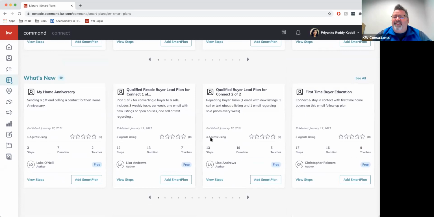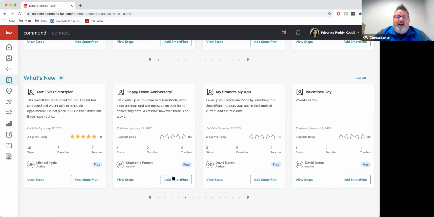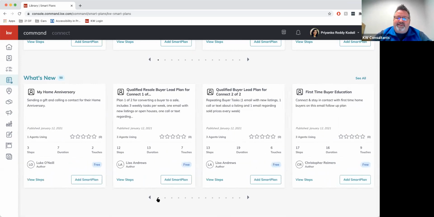I believe these are all within the last 2 to 4 weeks, within the last month. You can see on the dates there. It looks like all these are from January so far. You're probably not going to see any or a whole lot of stars on there because they are new. But this is a nice place to go to just check out the latest and the greatest stuff that's coming out.